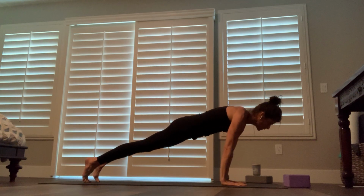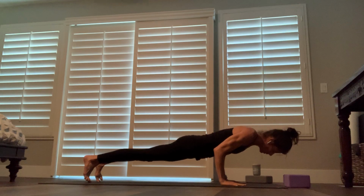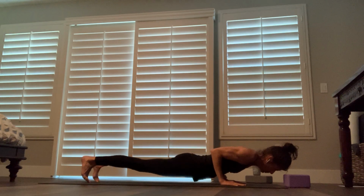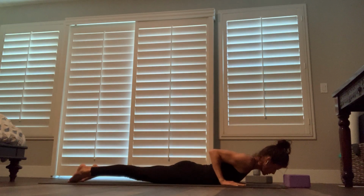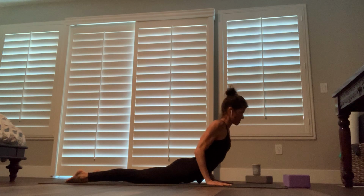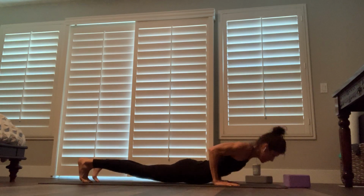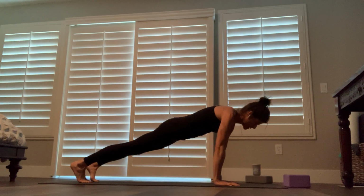Inhale, shift forward. And exhale, slowly with control. Lower all the way down to your belly. Untuck your toes, slide your palms back towards your midribs, and inhale, peel up a little bit higher, cobra pose, gaze forward. Loop your shoulders down. Exhale, lower. And inhale, high plank, top of a push-up.